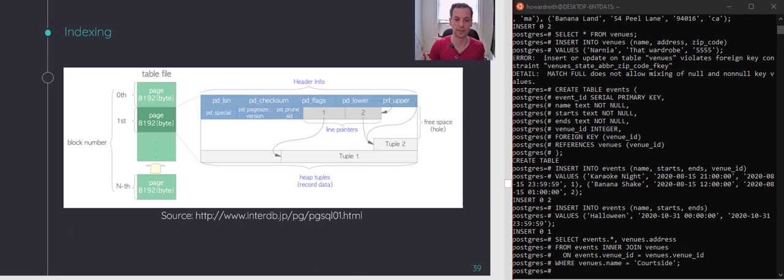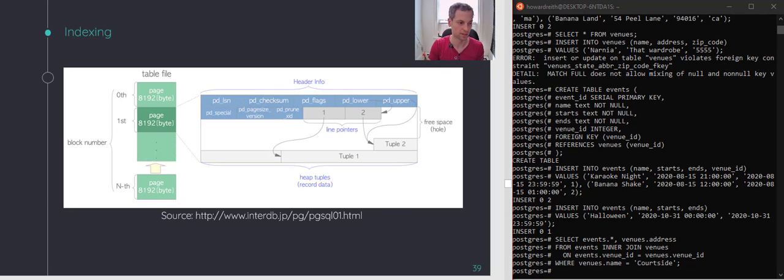So here is an illustration of what I just described. We have our table file. Our table file consists of these pages right here. And if we zoom in on a page, we'll have a whole bunch of headers. And then here, we're going to have these pointers that are pointing to our rows that are all at the end of the page. And in between these things, we're just going to have a bunch of null data that is just filler that can be expanded into as we need to.